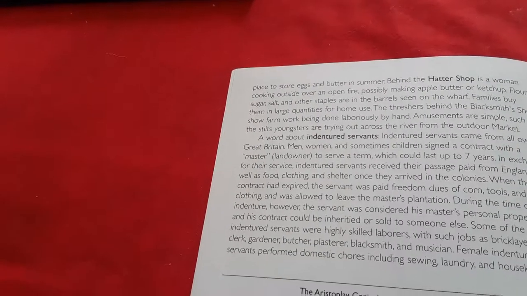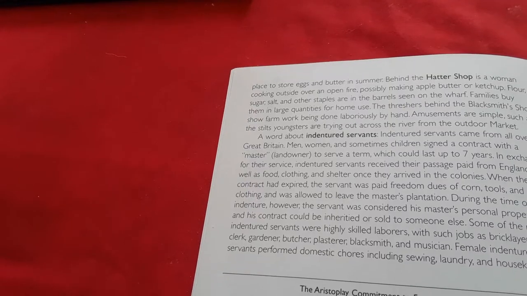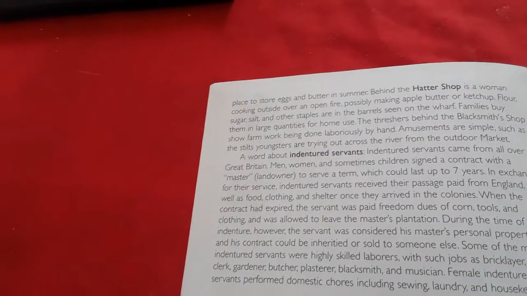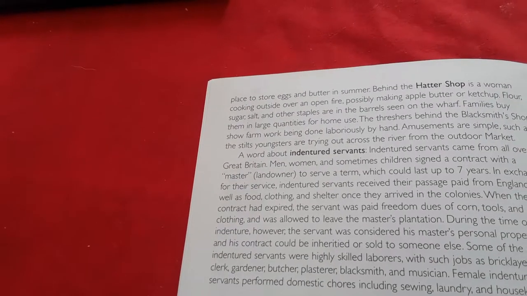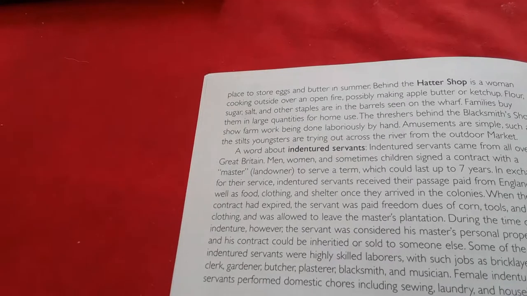When the contract expired, the servant was paid freedom dues of corn, tools, and clothing, and was allowed to leave the master's plantation. During the time of his indenture, however, the servant was considered his master's personal property, and his contract could be inherited or sold to someone else.